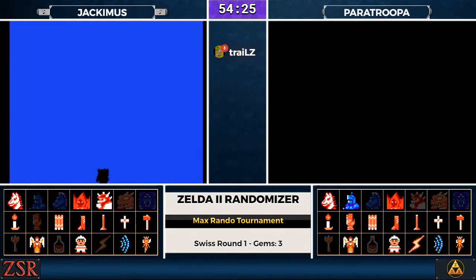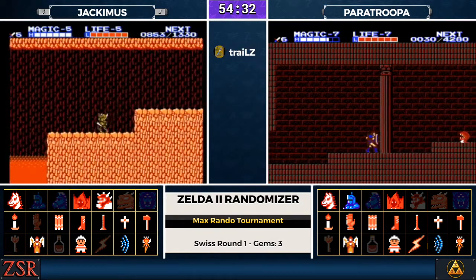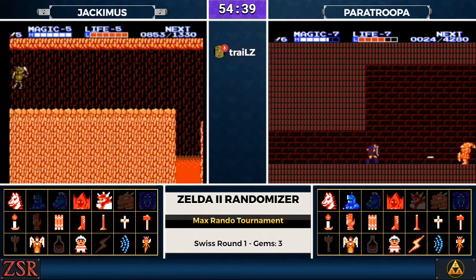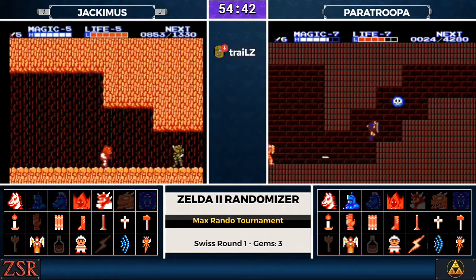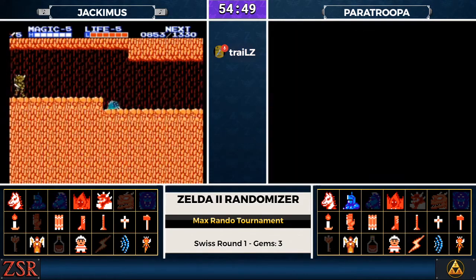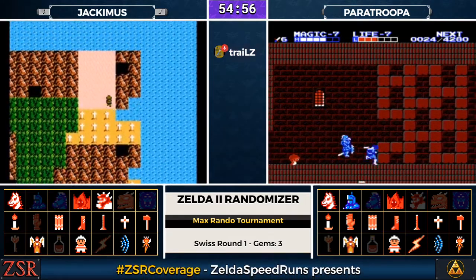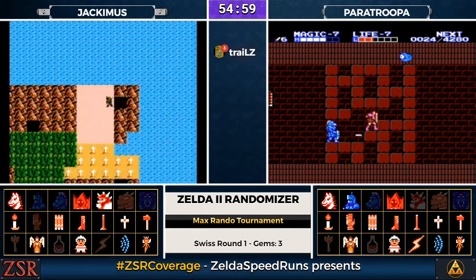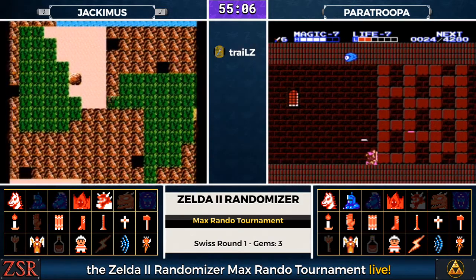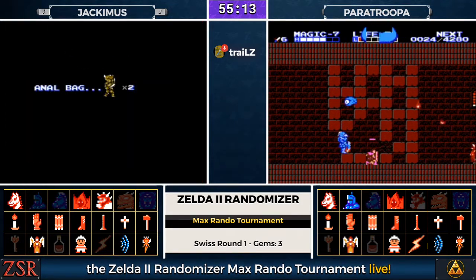Is Jackimus in? It looks like Jackimus is inside Death Mountain, which he is. Okay, Jackimus is about to find the glove. I want to give him about 90 seconds. I'm gonna say 90 seconds until he gets up there, finds that glove. Paratroopa's got to be very careful here. And there's the glove. That was way less than 90 seconds.